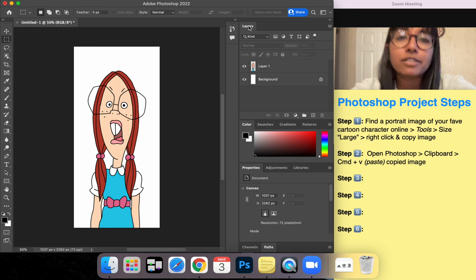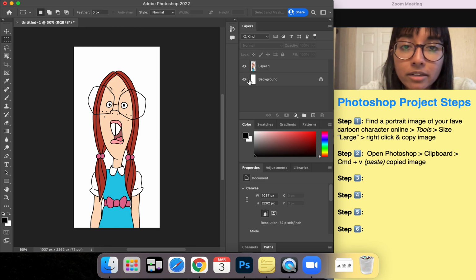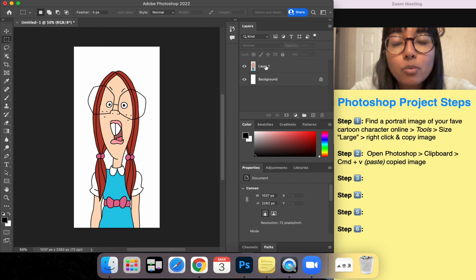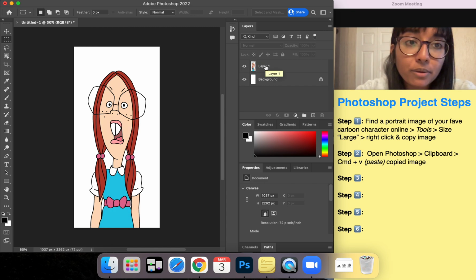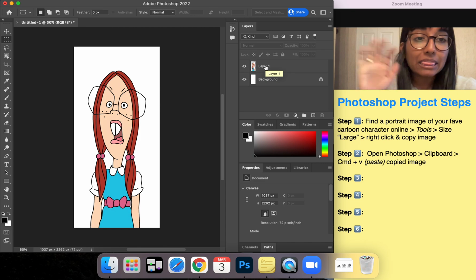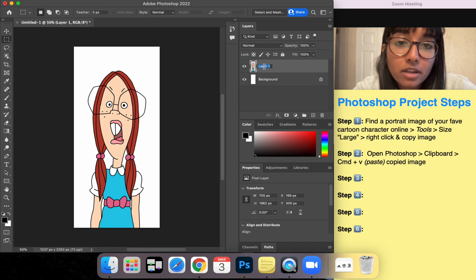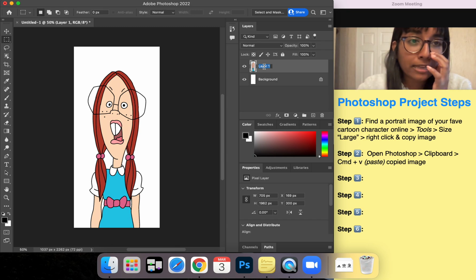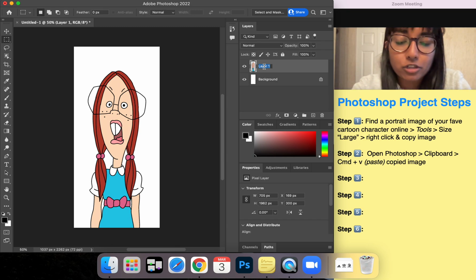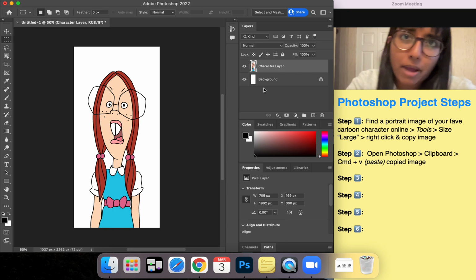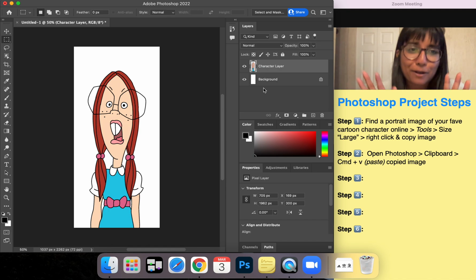And as a reminder, right now you have a background layer and you have layer 1, which is where you brought your character into. I'm going to take a moment and just label that layer. In order to label a layer, you're going to hover your mouse directly over the text for layer 1, double tap, and then you're going to notice it highlights layer 1. And I'm going to just write in here character layer for now. You can name it by your character, totally fine, whatever feels comfortable for you.